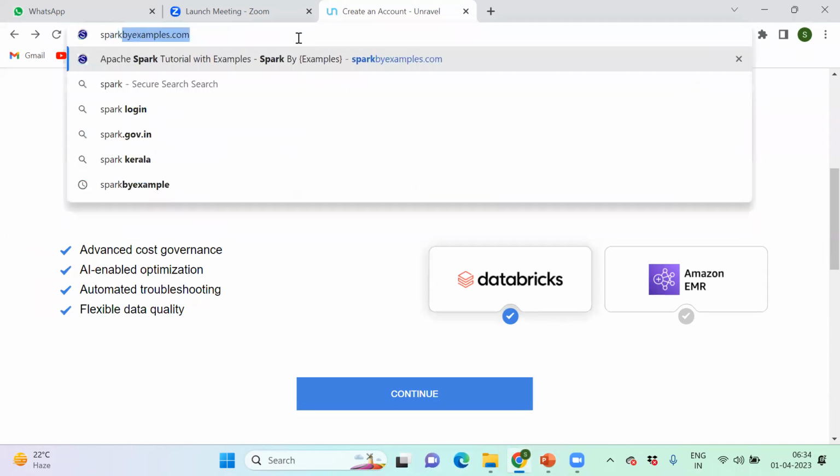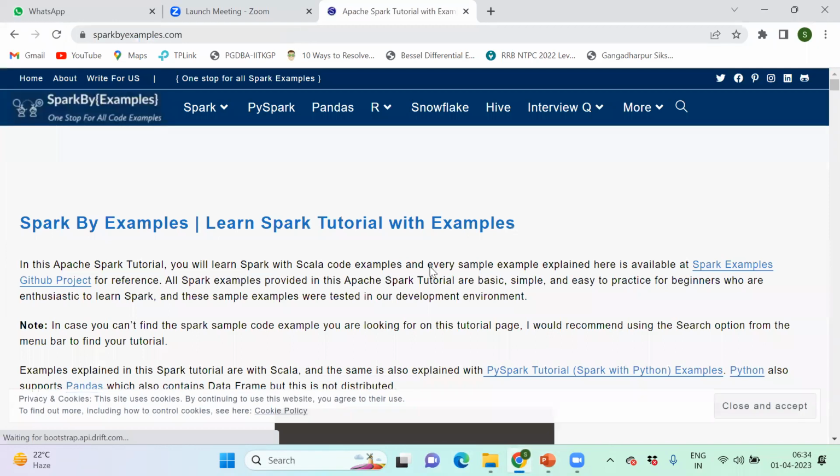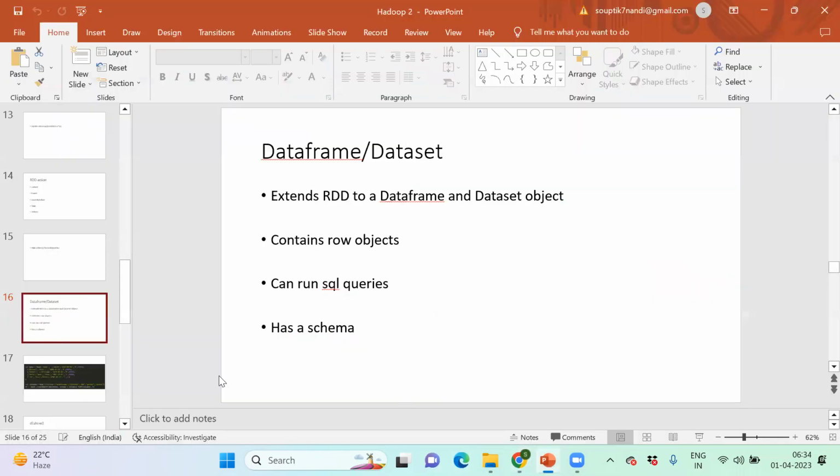Spark by example. Okay, just one more thing. So RDD we have almost covered, I'll just cover it once more, then you can also check at your side too. If there are any difficulties learning anything on the basic side, I can definitely help you.